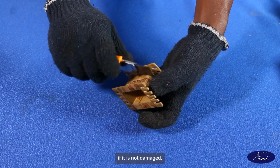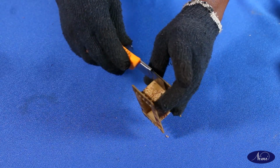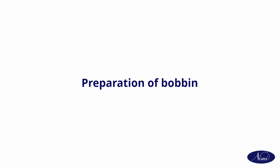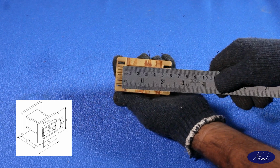Clean the bobbin. If it is not damaged, the same bobbin can be used. Preparation of bobbin. Measure the dimensions of the bobbin and record it in the table.